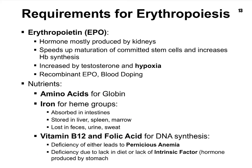Okay, so those are all the nutrients we definitely need. But we also need a hormone, yet another hormone, a hormone that is called erythropoietin. I think you can translate this now: the making of red blood cells. EPO, you might have heard of EPO in many of the drug advertisements for patients who have cancer, and many cancer patients are injected with recombinant or bioengineered EPO to help stimulate their red bone marrow to go through erythropoiesis and produce more red blood cells. Patients who are going through chemo are going to experience a rapid decline in their formed elements because, of course, chemotherapy chemicals tend to go after rapidly dividing cells.